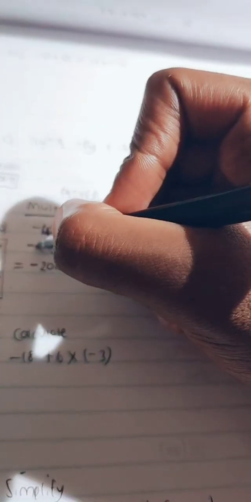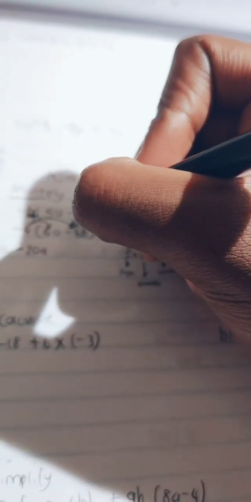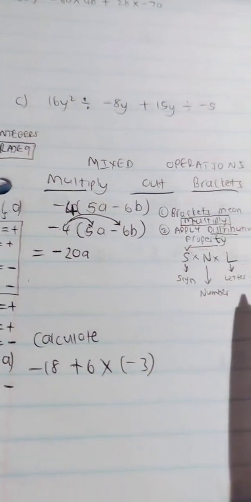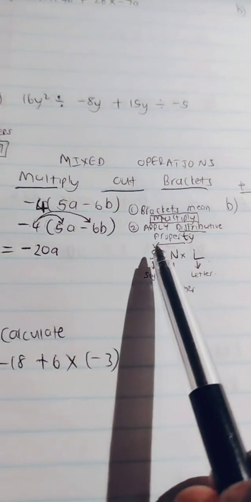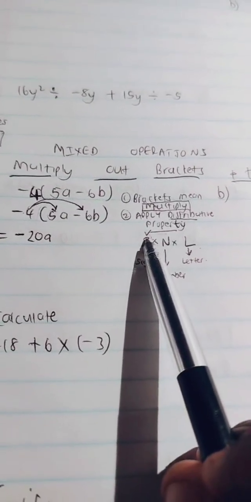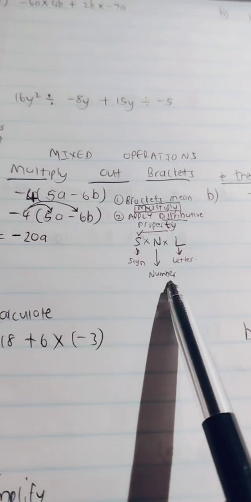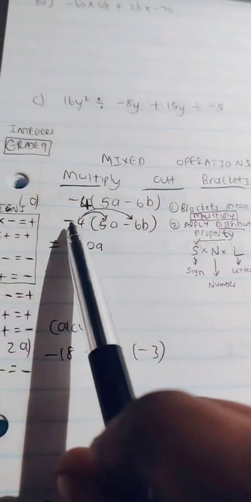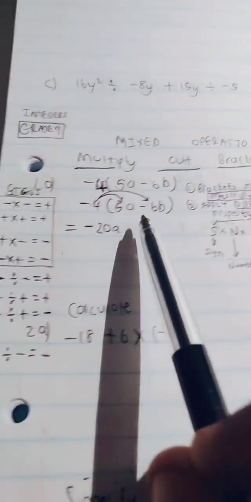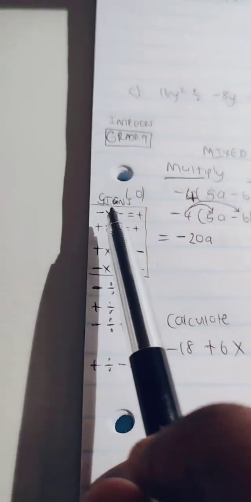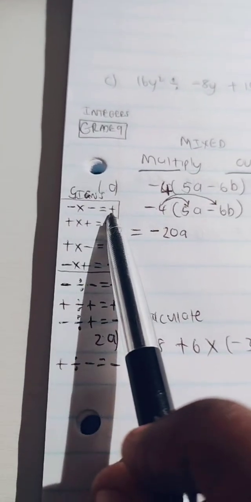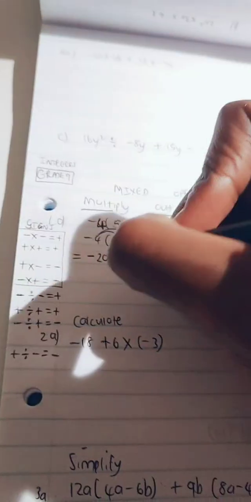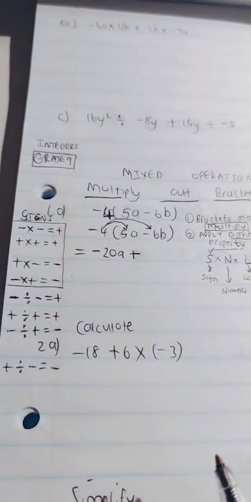We then take this negative 4 and distribute it again to the negative 6B. When we do so, we still again consider what? The multiplication of the sign, the multiplication of the number, the multiplication of the letter, S, N and L. So what's a negative times a negative? Remember our signs, same signs multiplied give us a positive. So a negative times a negative gives us a positive.